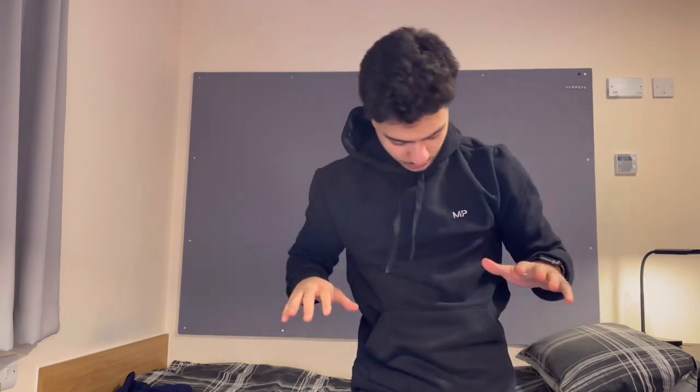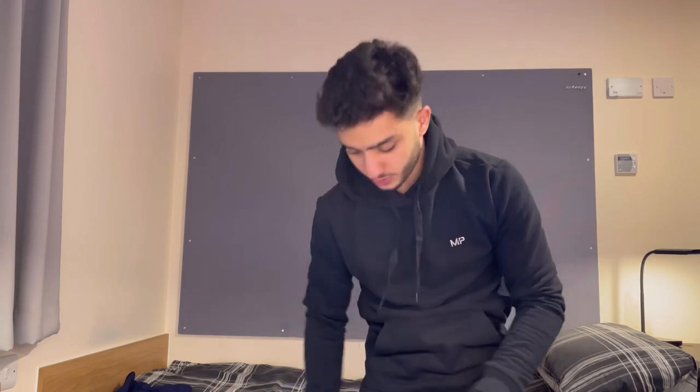But the fit, honestly, perfect. I love it. I'd wear this to the gym, but I wouldn't work out in it because I'd get too hot and sweaty. I'd wear it out and about, on walks, to places, anywhere. But here it is. Very nice, stylish, simple. Simple is class. We like simple.